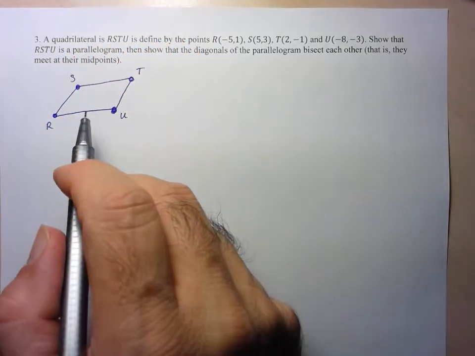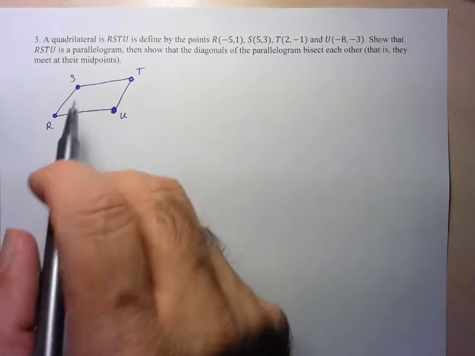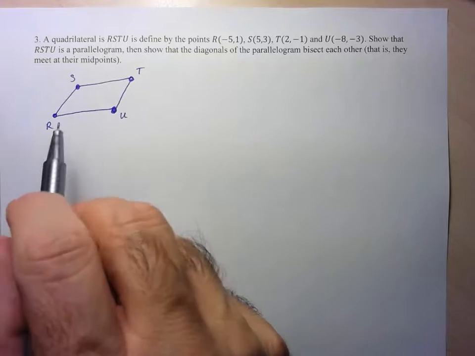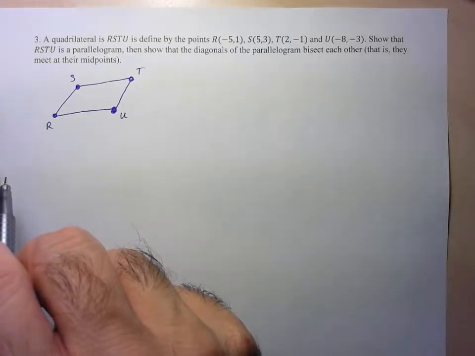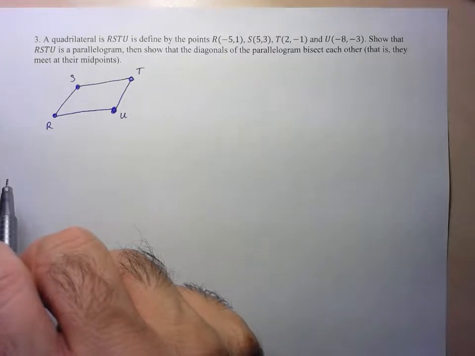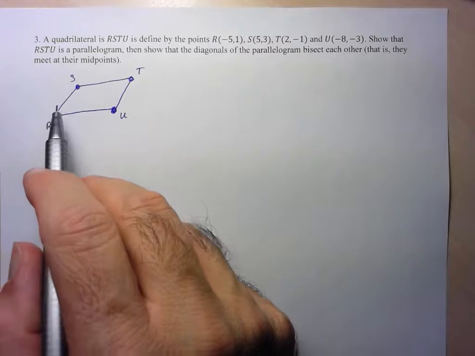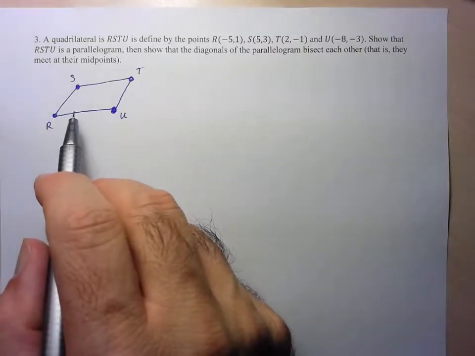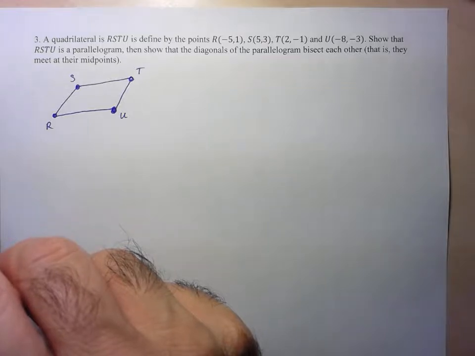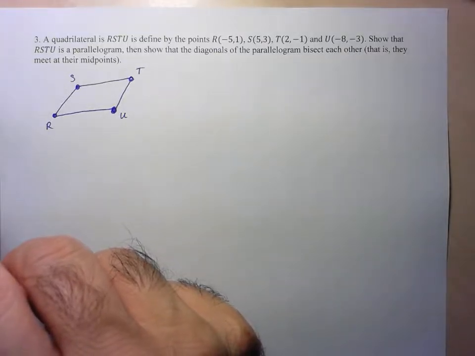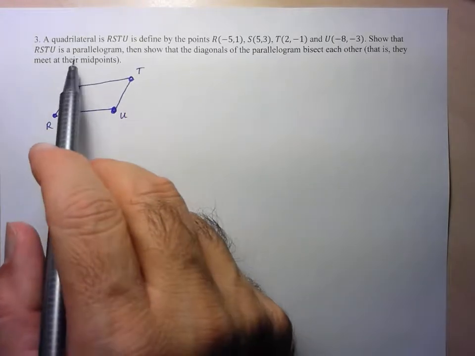Now notice I drew it like a parallelogram because they told me that it should be a parallelogram. I wouldn't draw it quite like this if I didn't know what type of shape it was. Again, you'll notice I'm drawing this diagram with no Cartesian plane, because I'm just using the diagram as a guide. So first question: what's a parallelogram? In other words, what do I have to show to prove this is indeed a parallelogram? Well, it's in the name.